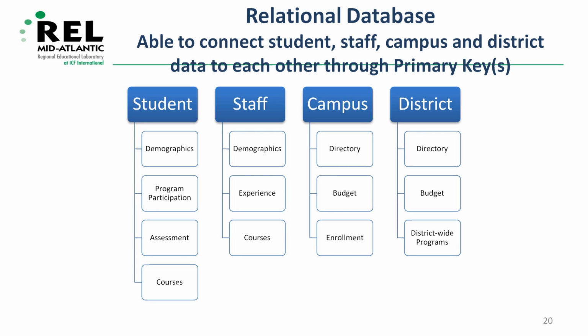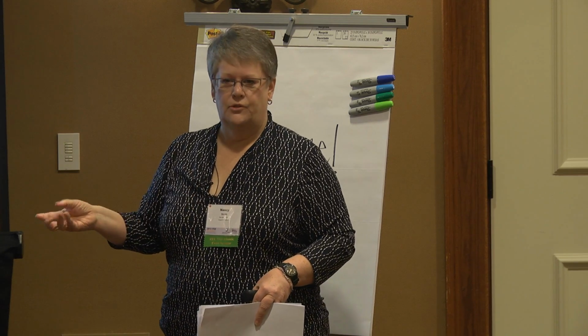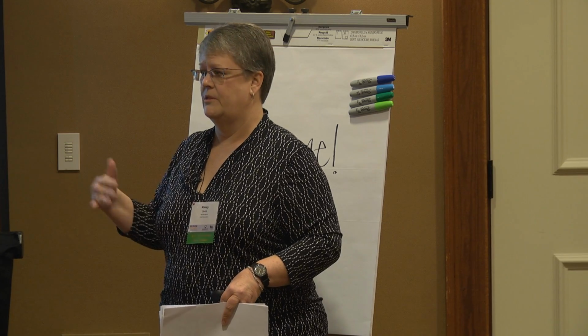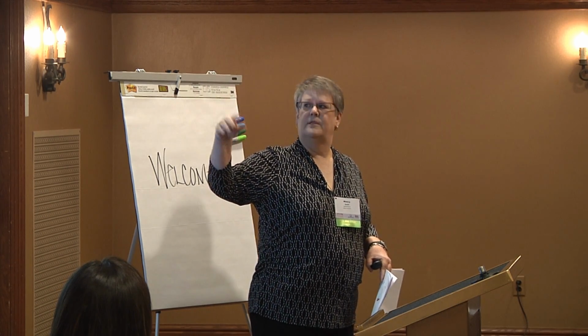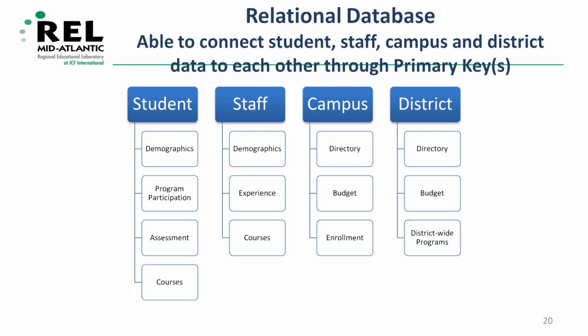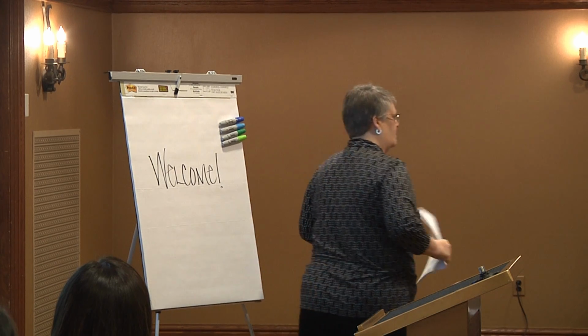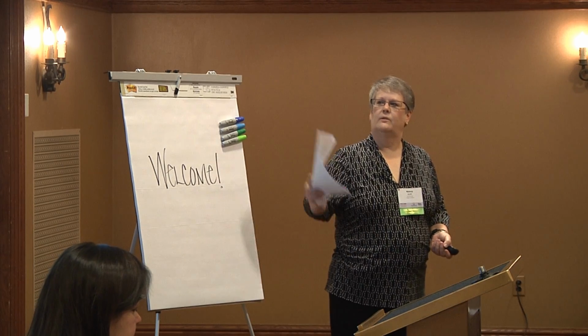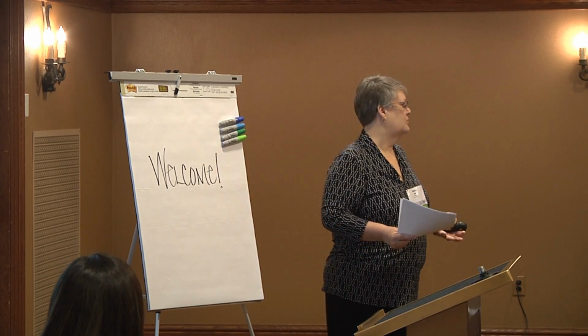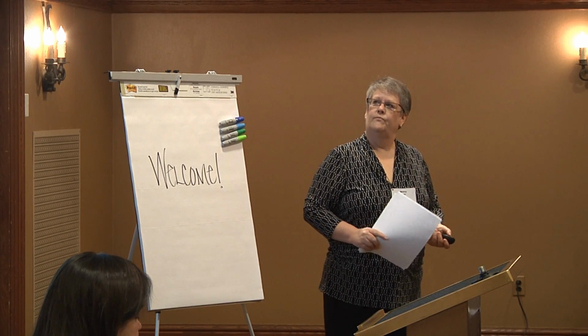Again, just a very small sample of the types of data. But you can have different data sets or different Excel, SQL tables, whatever, to cover particular things. So demographics, program participation, all the federal programs, all the district-specific programs, assessment data, whether it's your summative, formative, state, all the course information. And then likewise on staff, you've got multiple different types of information, demographics, experience, the courses they taught, campus, directory, budget information, financial enrollment, and those are usually aggregates, and then the district, some of the same things. And depending upon the policy question or data question, you might need to pick 2 from the student, 1 from the staff, and 1 from the campus in order to get what you need to know in your analysis.